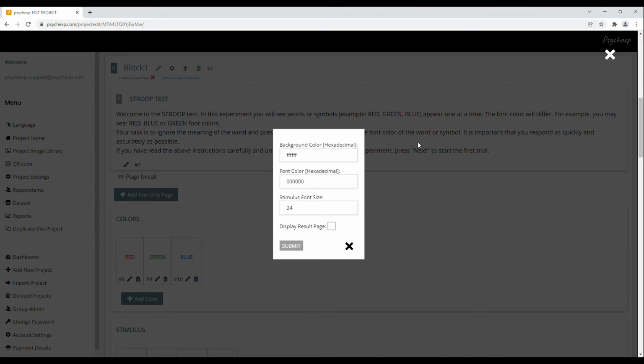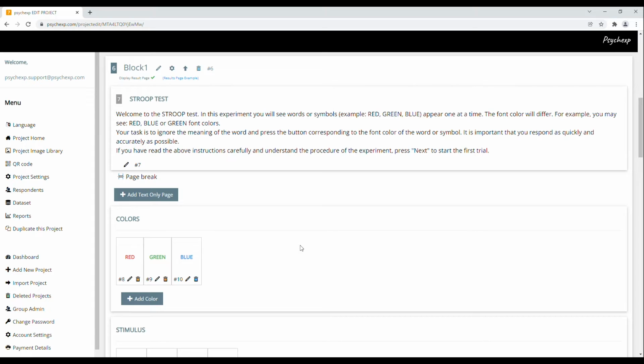You are able to customize the background color, and the font size of the stimulus. You can also select whether or not to display a results page to the respondents at the end of the experiment. You can preview the style of the results page that the respondents will see by clicking on the results page example link.